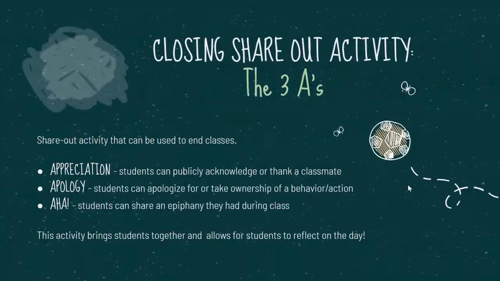An example of a closing share activity is called the three A's. The A's in this activity stand for appreciation, apology, and aha. Appreciation is when students can express gratitude or publicly acknowledge someone in the class who may have helped them out. It can be something as big as explaining this confusing problem that they've been stuck on forever, or it can be something as small as letting them borrow a pencil.